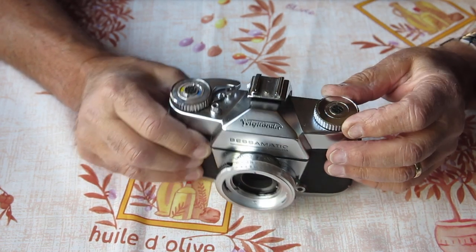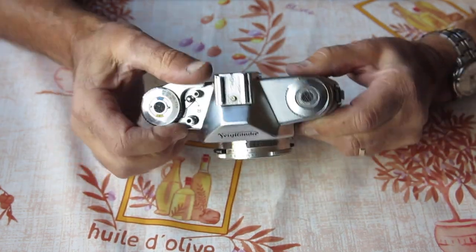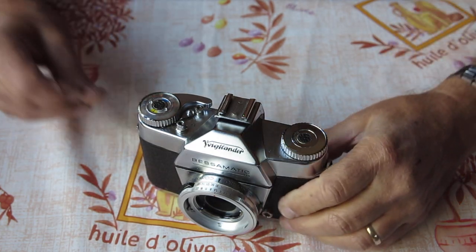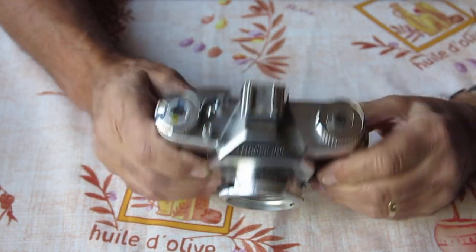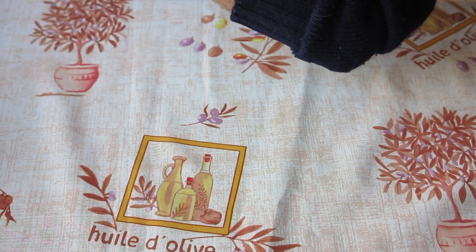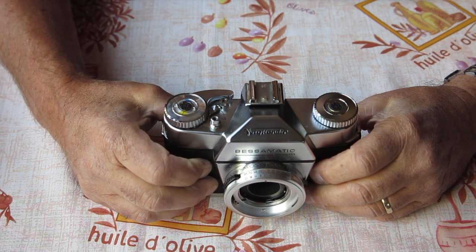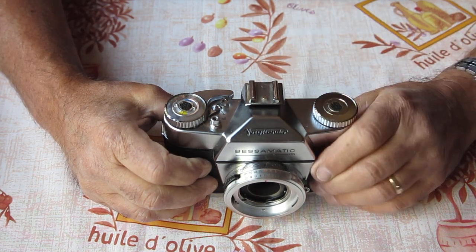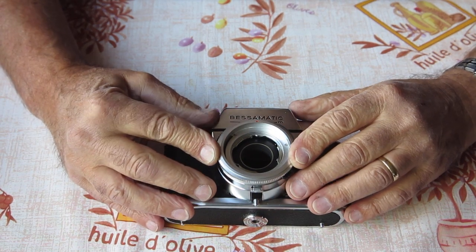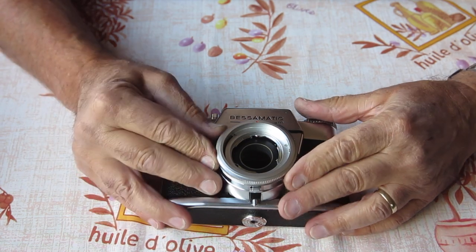On this camera, what can I notice about it? Does it cock? It does. That cocking action had a bit of a funny feel to it, but it does cock. The screen is a bit speckly. Nothing untoward, I think. I've been asked to put the screen from the Bessamatic into this, and that's something that I will investigate the possibilities of.